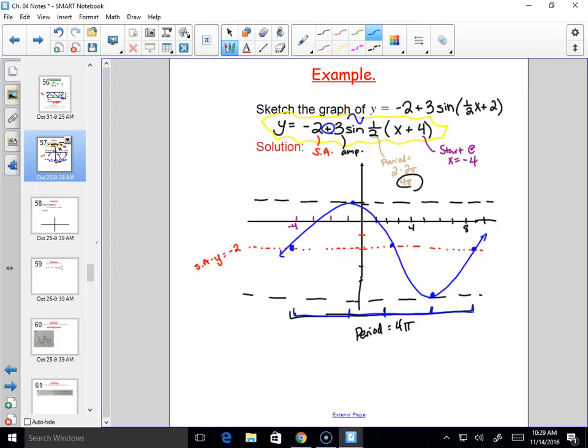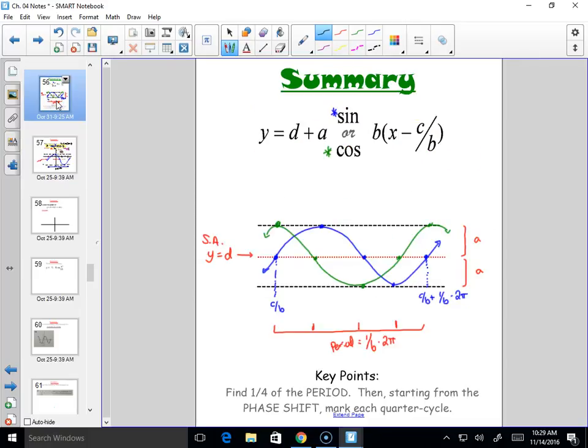Do you see how all the pieces went together? Can we really quickly just go through the order though? What's the order of graphing? Just to help us out. So we're going to go back to this page real quick. What was the first thing we did? Okay, let me get my little yellow pen out so that way we can know it's something different. The first thing we did was the sinusoidal axis, right? That was the first thing, D.